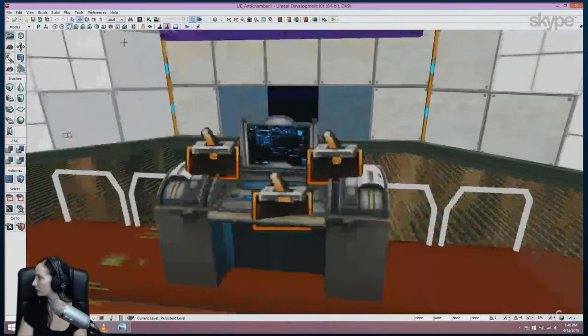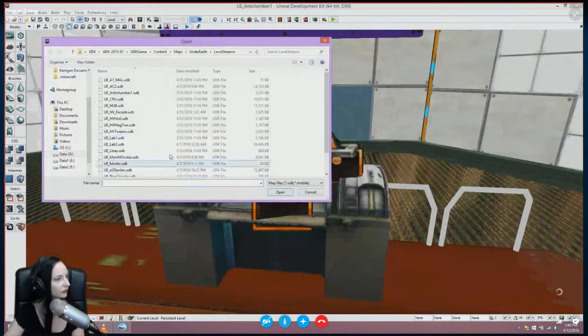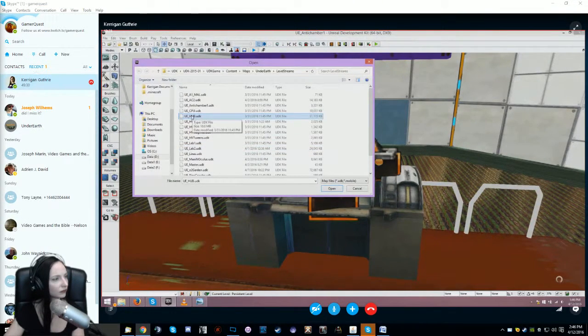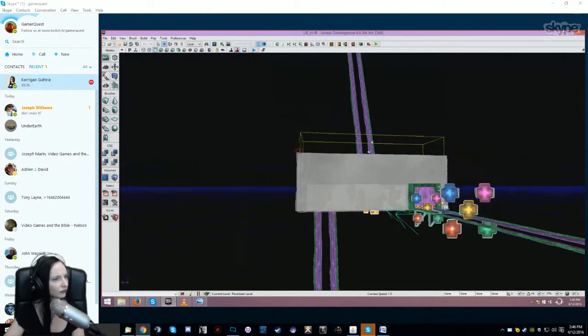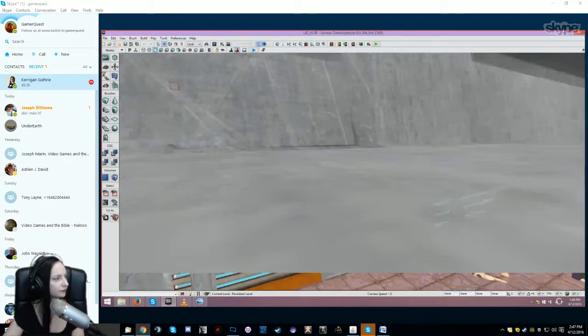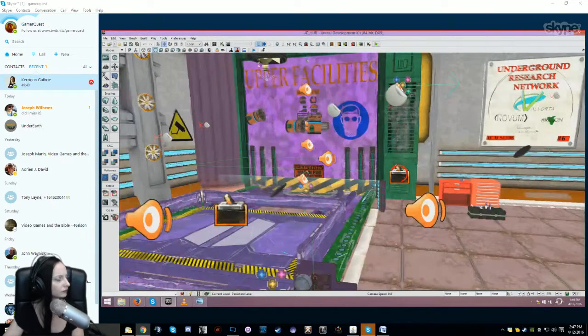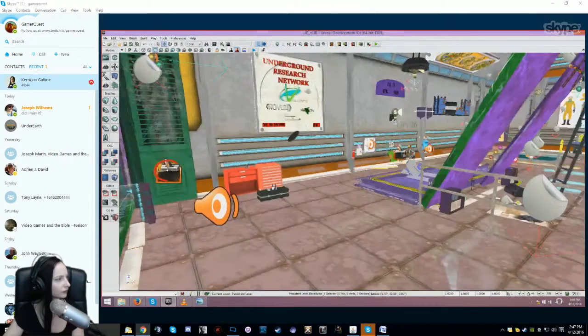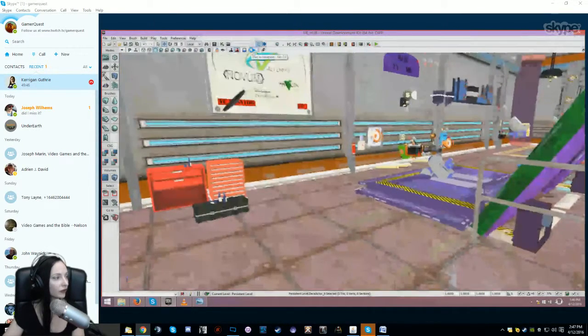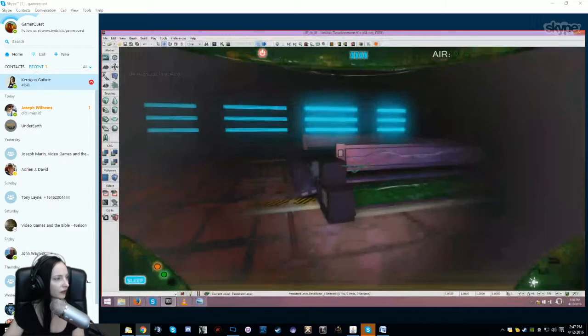Let's see, what else would be good to show? I imagine people following along have seen a lot of the hub, because that's where our initial demo tends to take place. Probably haven't seen it lit up with all the little markers for sounds and decals. No, they haven't seen that before.